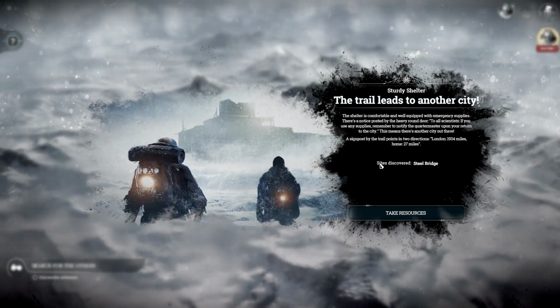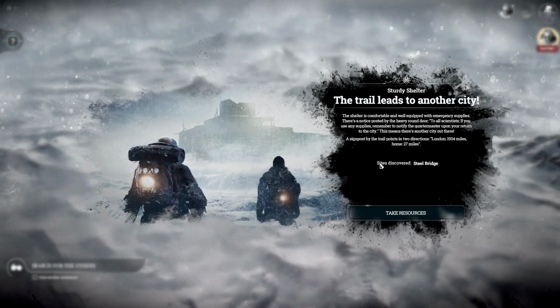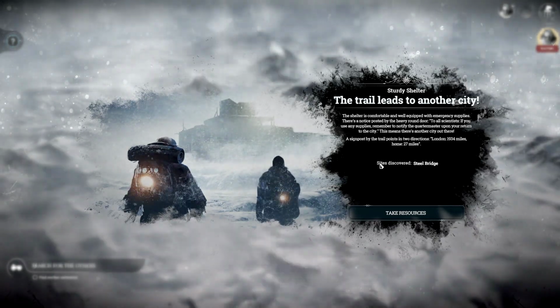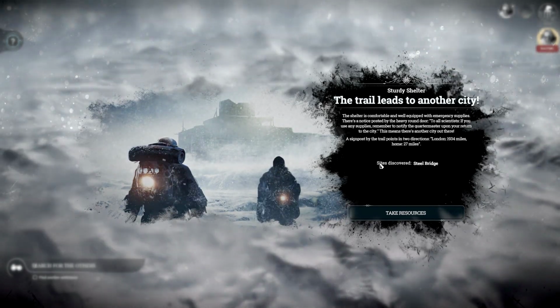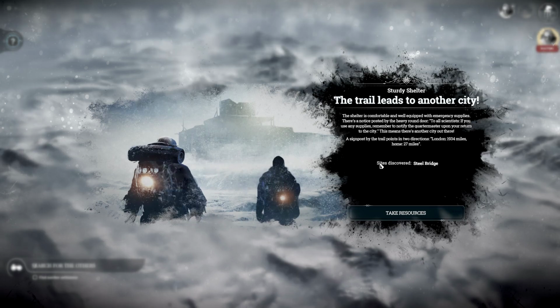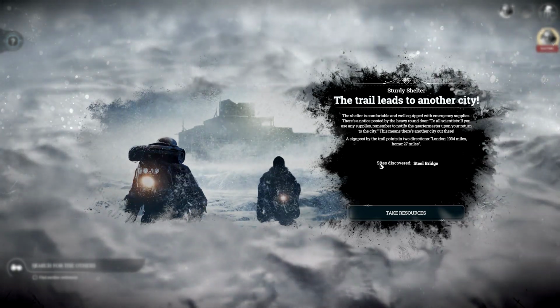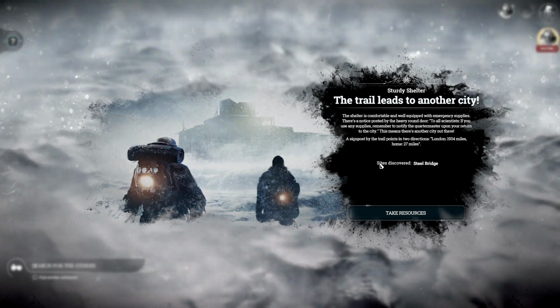There's a notice posted by the heavy round door to all scientists. If you use any supplies, remember to notify the quartermaster upon your return to the city. This means there's another city out there. A signpost by the trail points in two directions. London, 1,934 miles. Home, 27 miles.